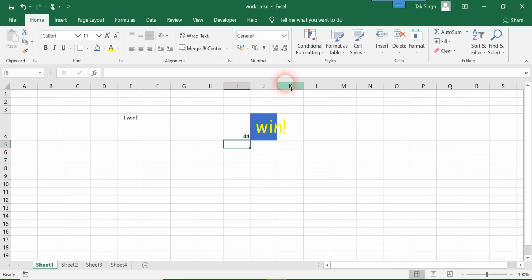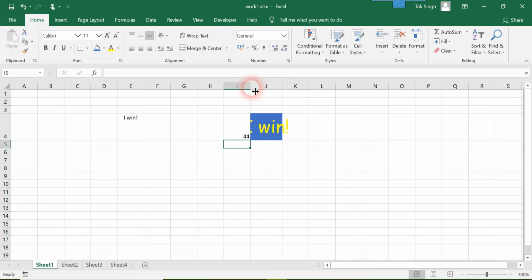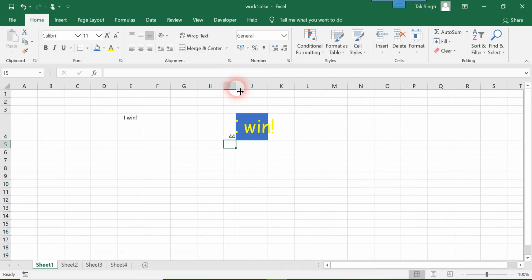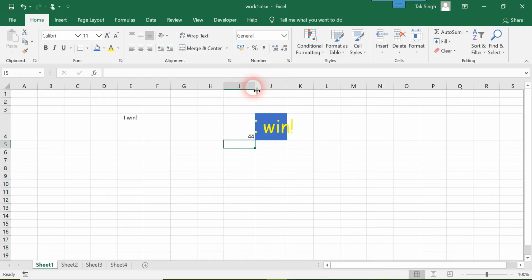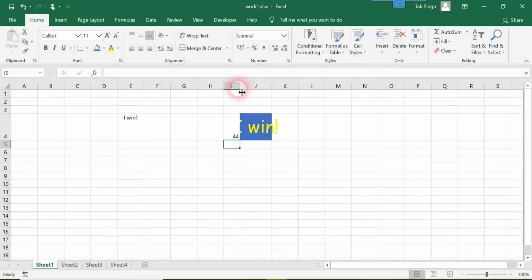So you can increase the length of the column J by hovering your cursor to the J column, clicking it and dragging it towards right, or to this and dragging it towards left. You see, while trying to increase the J column width, we actually ended up decreasing the I column width.